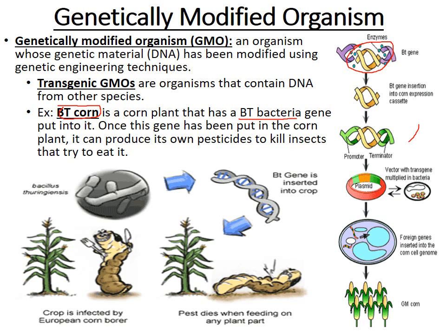It was put into a plasmid, and then eventually it was put into bacteria to reproduce, and then eventually the gene of interest was placed into the corn cells, and those corn cells became corn plants, which now have the ability to produce their own pesticides and kill anything that tries to eat it. So again, another great application of creating transgenic organisms.